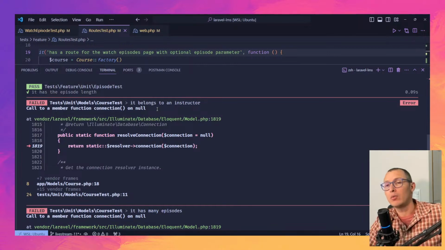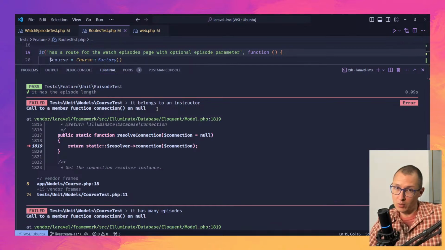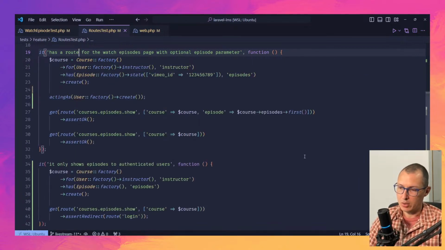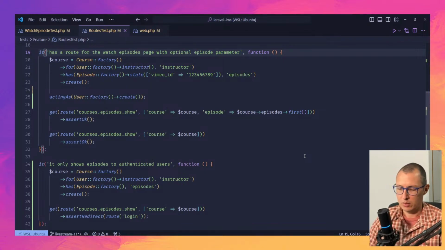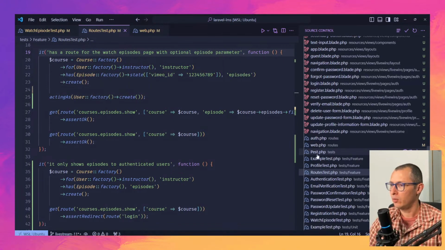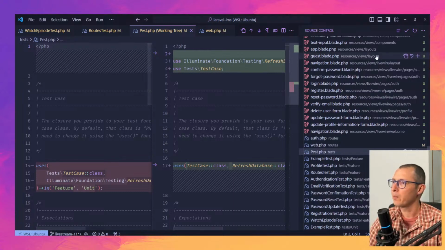If you don't remember, we made an adjustment to the pest.php file because we are using the database connection in our unit tests, or at least the tests that are in the unit folder. But I'm pretty sure that changed when we installed Breeze. So let's open, in fact, let's just Shift Control G again, and let's look for, here it is, pest.php.